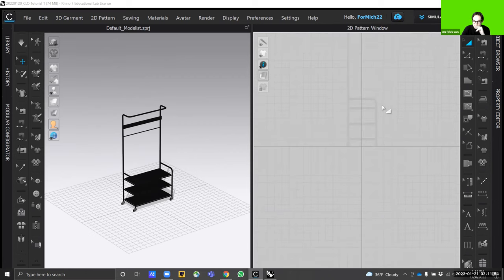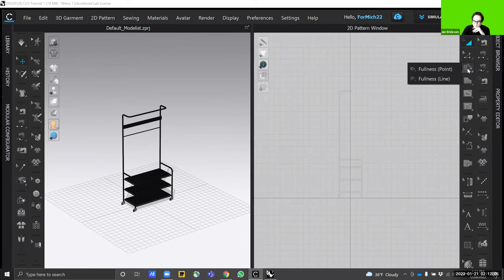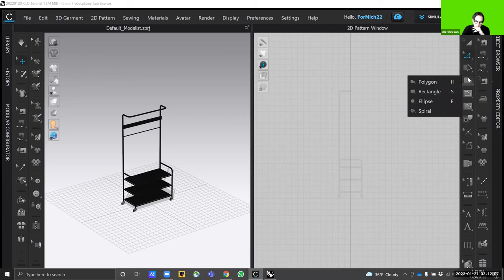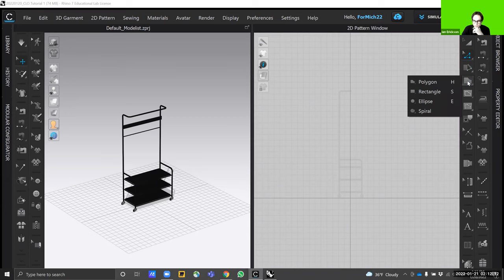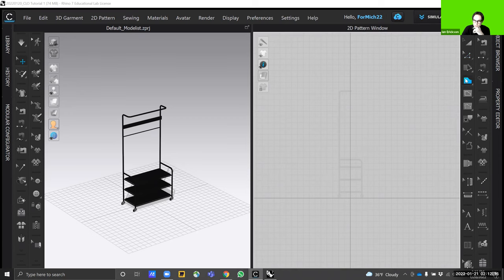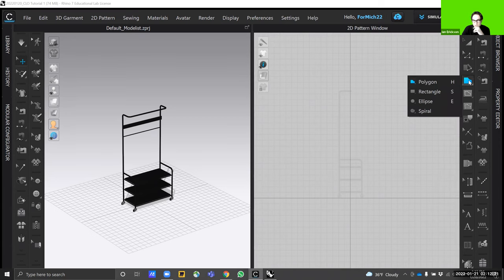And we can decide what geometry we want for our cloth. If we go to the left-hand column over here, fourth one down, we can choose. Also, you have to click and hold in order to choose options for buttons, which is a little bit annoying and different from Rhino. If you just click on it, you won't get all the options to select from. If you click and drag between these, we can choose what kind of geometry we want to construct.